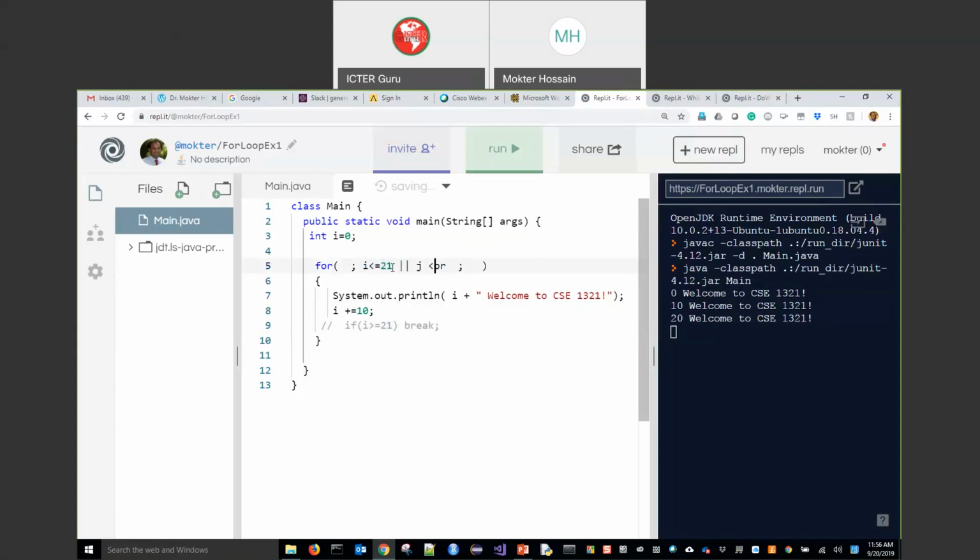j is equal to 100 something, and j equal to maybe 20. Talking about this one, I have another condition over here. I have this one, right? So let us put this in one single condition.